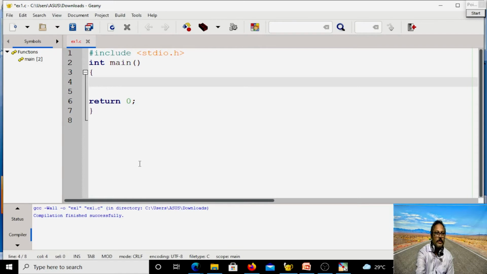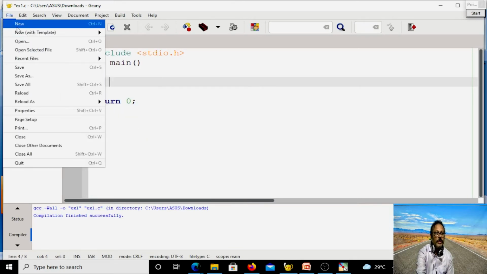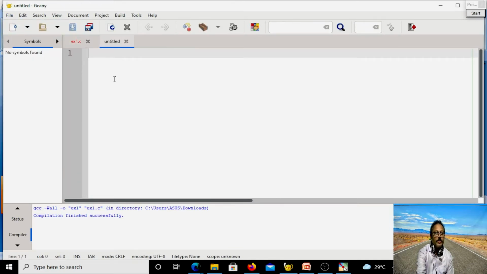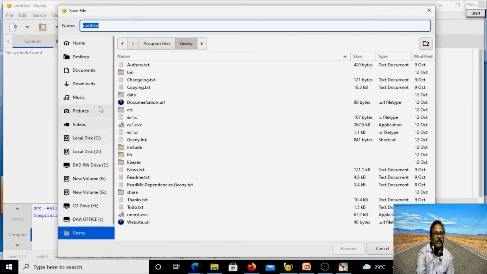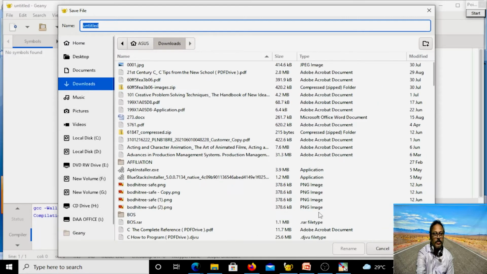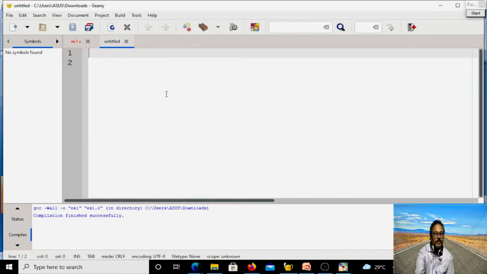Okay, start a new file, go here, press new file, and a new file is created. Better you save it immediately. Save it to some folder which you have created. I'm choosing just downloads. You can create your own folder in Windows or Linux, and then you can save it. Here I am saving it to the downloads folder.